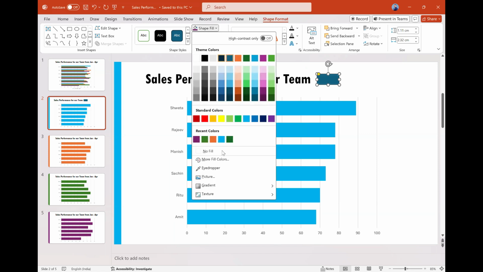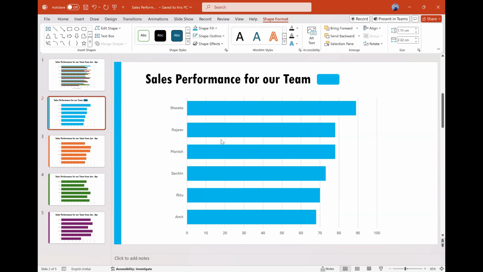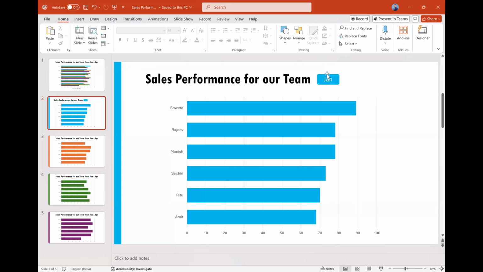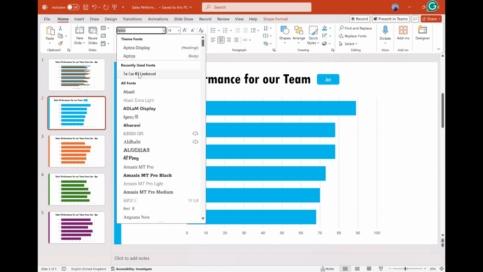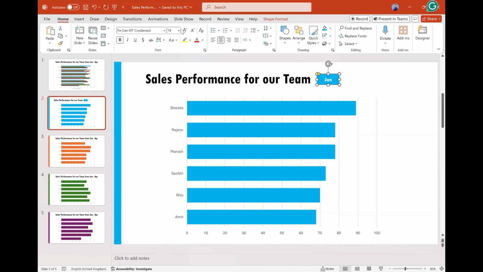So shape fill, eyedropper, or I can pick this one, the same one, Jan. So let us write Jan. Let us pick the same font that we have right now. Let us go with the bold, Jan. Let us duplicate, Control D.